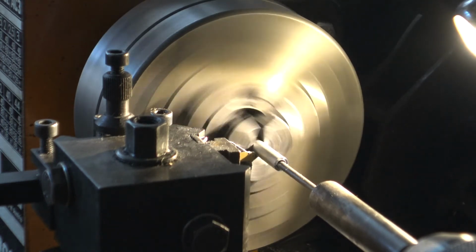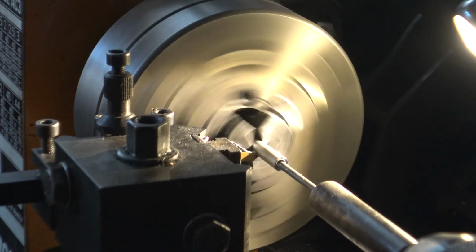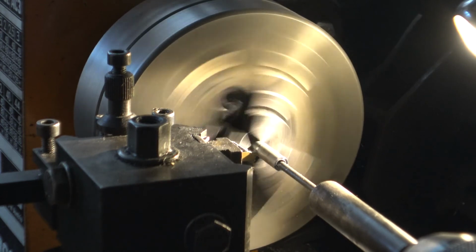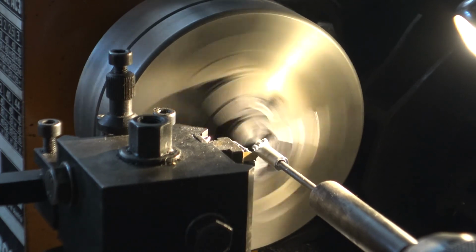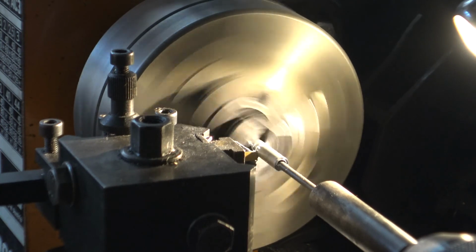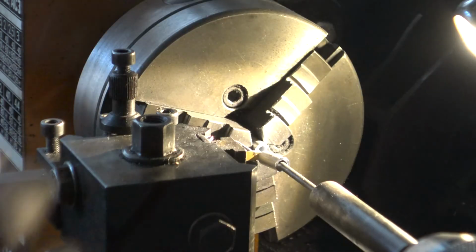Then you'll need to switch it on, like so, and just gently push it forward. If you push it forward too fast, it will make a really rigid and nasty cut, so just push it forward only like so. So yeah, just like that. I'm doing it a bit faster. You can do it at any speed you like, just as long as it's not too fast. Then turn your lathe off.